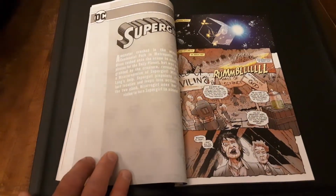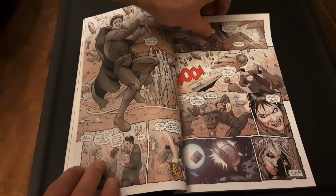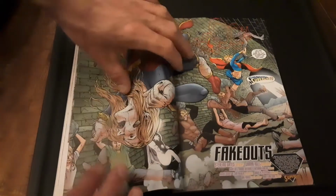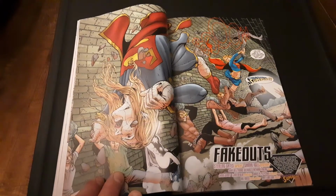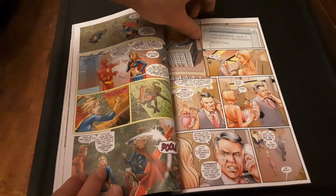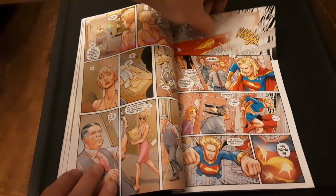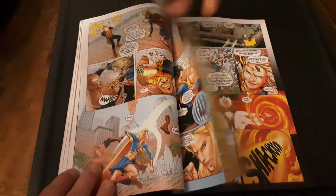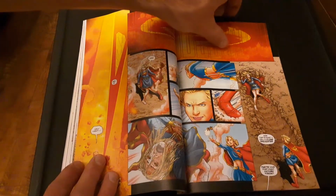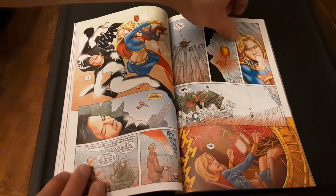So this next one here is Supergirl. And it's Bizarro Girl versus Supergirl. You got Bizarro and all that stuff. And this is written by Sterling Gates and drawn by Jamal Igle, a Comicsgate fan favorite. And you got Cat Grant here, looking pretty good. Supergirl looks pretty good. I think the art here is pretty good. I don't know why these guys, I guess Jamal Igle's an SJW to the Comicsgate crew, but the artwork's pretty good. You got Supergirl going against Bizarro.